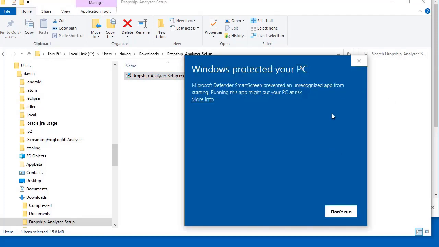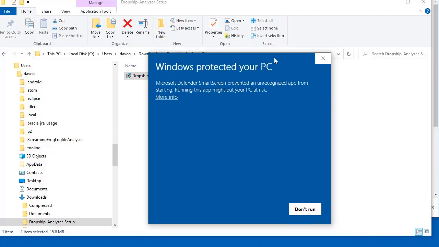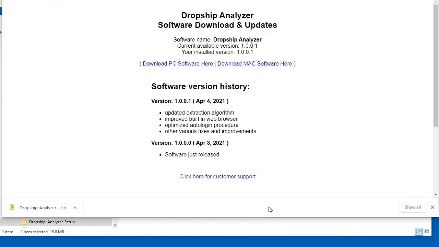And for the first time you install this particular software, you'll see this little warning on here. Now, don't worry, this is just a warning. You have nothing to worry about with our software because I design everything from scratch myself, and I also scan everything before we put it on the internet, so I know it's 100% free of any malware, any viruses, or anything like that. So you don't have to worry about it. When you see this little warning window, just go ahead and click on More Info and then Run Anyways.